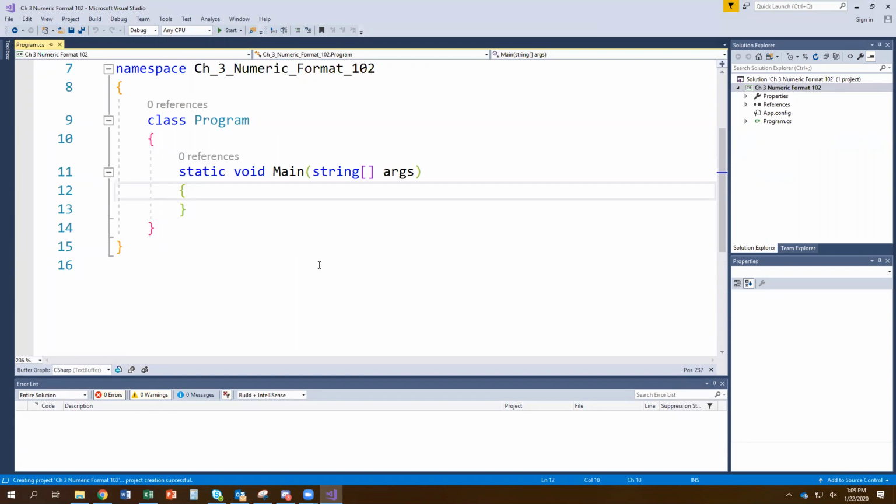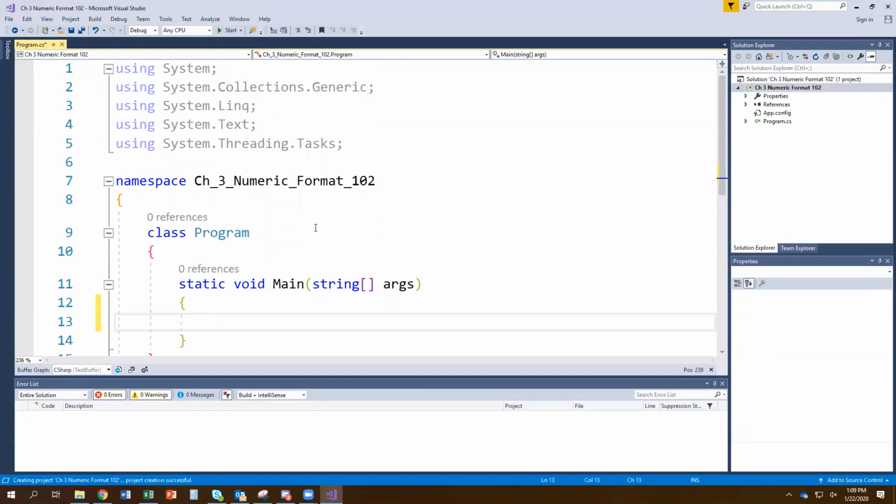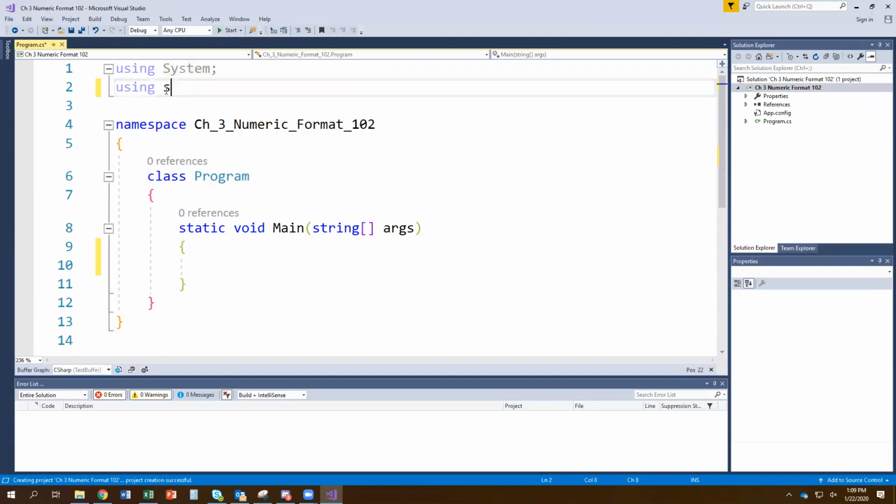So far, everything we're typing should be within our opening and closing curly braces of our main. So don't get outside of those curly braces yet. We're not really ready to travel outside of them. Now I want to fix up our using statements because I'd like to have using static System.Console because we are going to be using that Console class a lot. I'm going to put a comment in here.